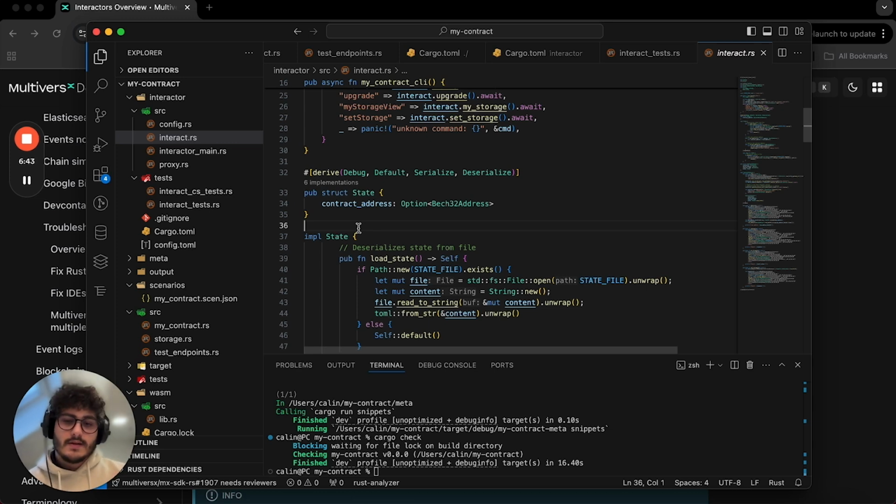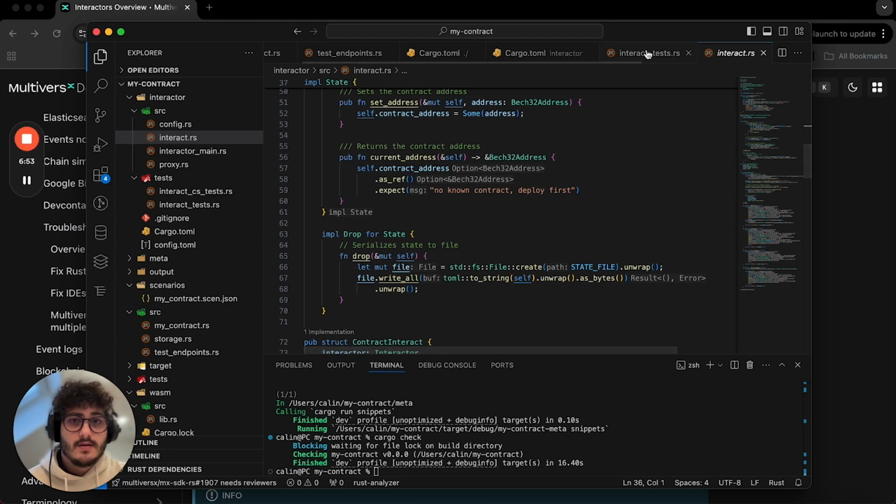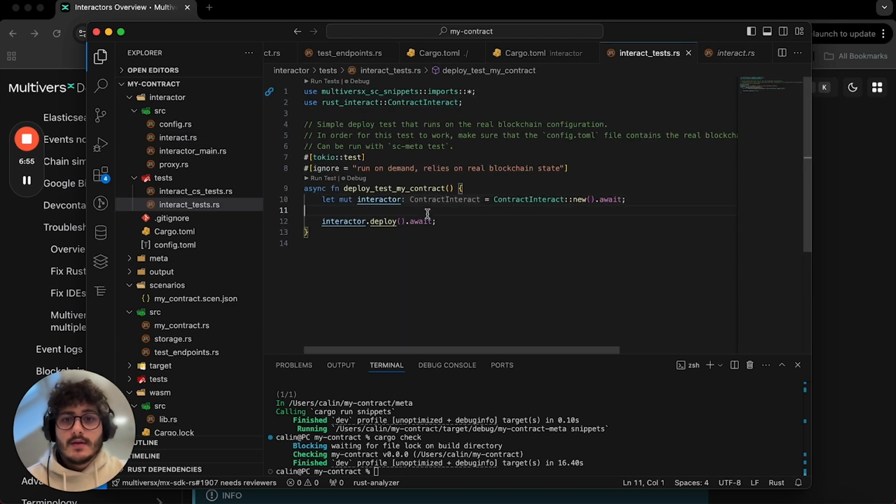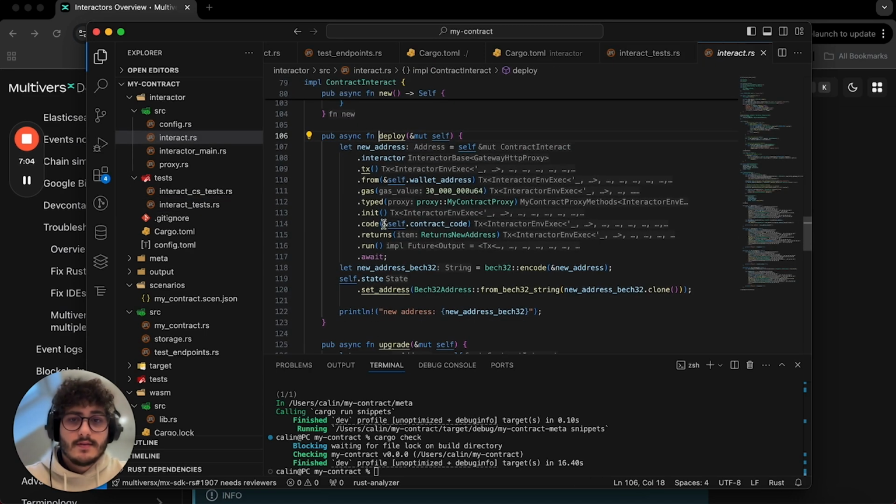It has automatically implemented the logic that whenever you deploy a contract, it will basically take into account only the last deployed address. So it's easier for you to write tests on the fly. So as you can see, we already have this test. The deploy function is called, also generated.